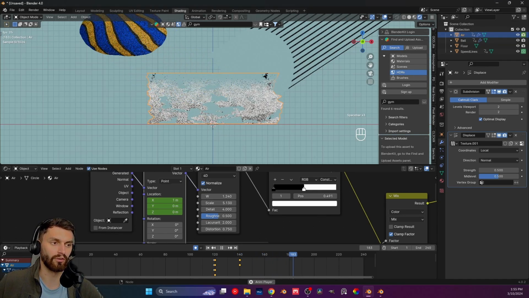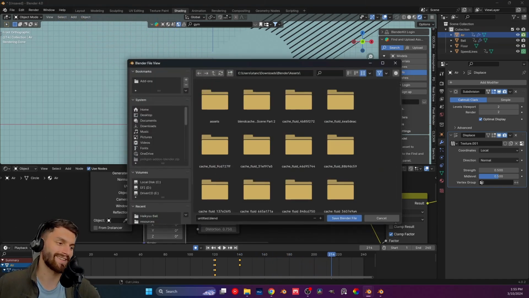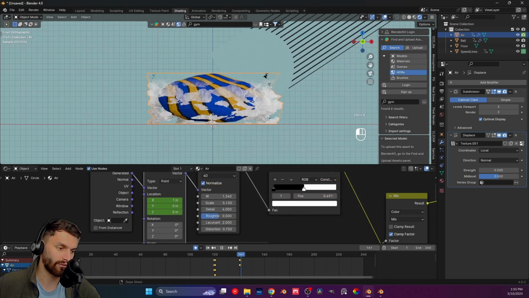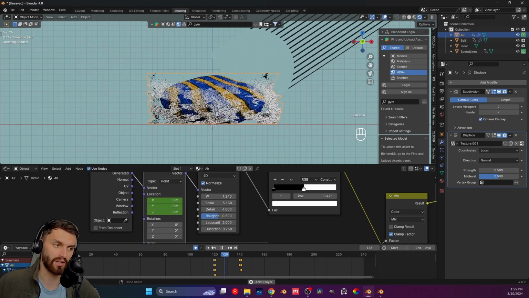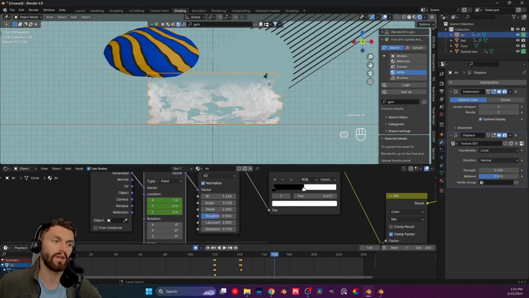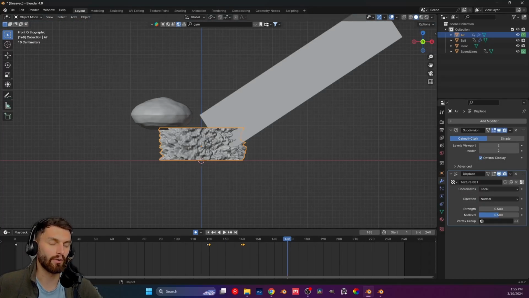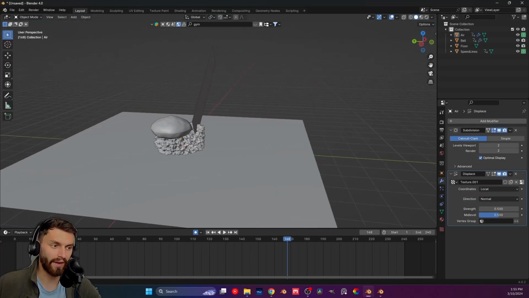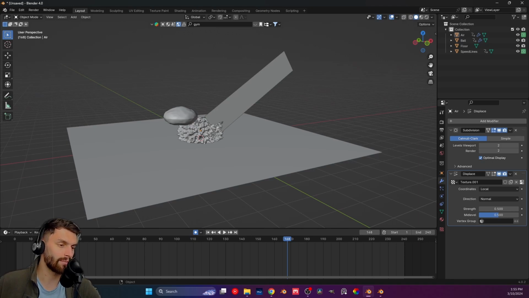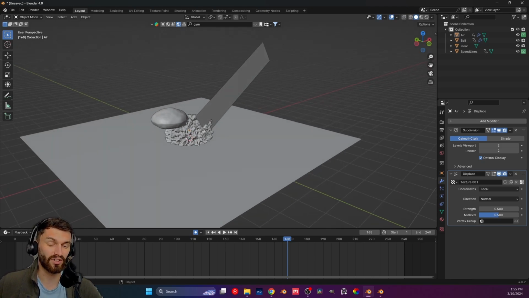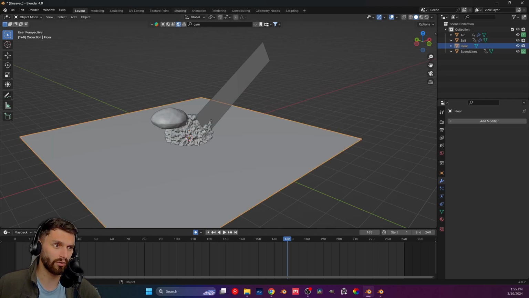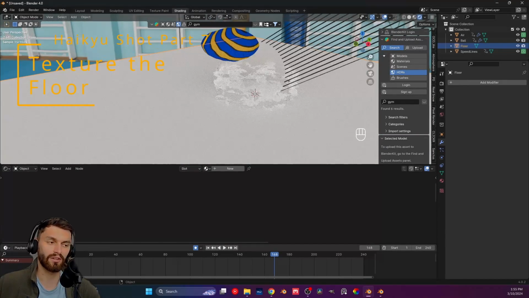And then the ball will just go on its way, and it's gonna be fine. And after frame 140, at 141, we will actually not be able to see it ever again. So this will have to go. Now, I have all this. There's maybe one more thing we have to do, which is, well, first of all, the camera, but also the floor. We did not touch the floor yet.